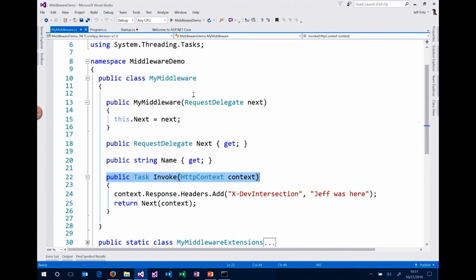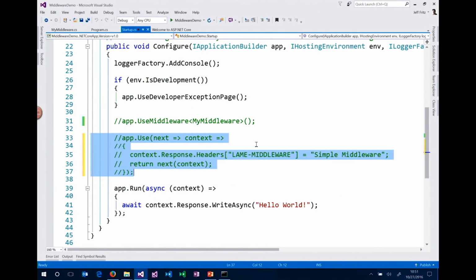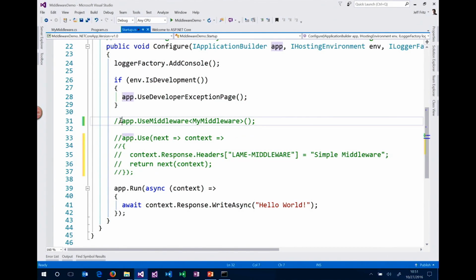What's actually happening here? So very simply, this middleware gets started up. It keeps a copy of what that next request delegate is. When it's invoked, it adds a response header with that tag name and then this value, and then says, okay, return next, go do the next thing. And then I can include that with a use middleware statement, okay? So this says, use middleware of type myMiddleware, and there's no arguments to pass in, just run.